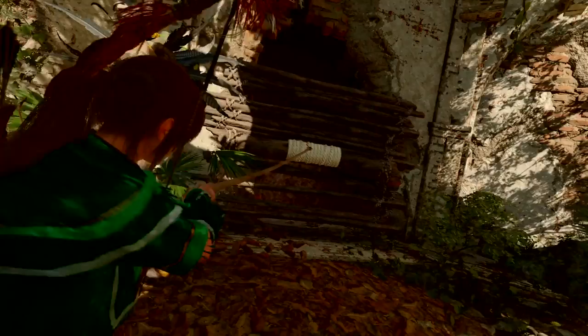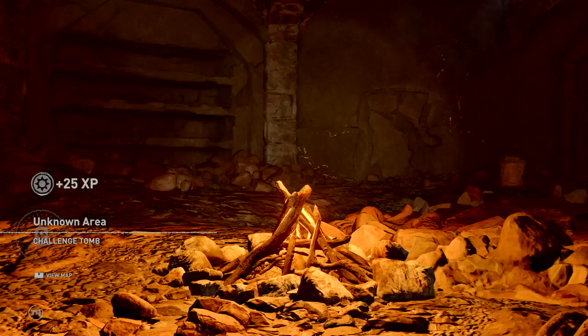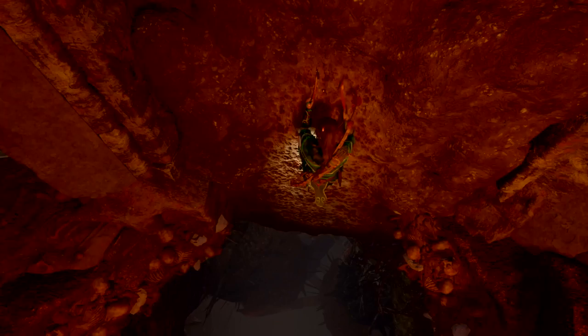Now, what we're going to do is climb down here. I actually fell here. Not so very graceful. Yeah, but I survived, so it's fine. I totally know what I'm doing. There's another camp down here that we could save at. And this game kind of has a lot of camps everywhere, doesn't it? I don't know if that's a bad thing, but it just seems like they have them everywhere. Anyway, let's go ahead and climb down.